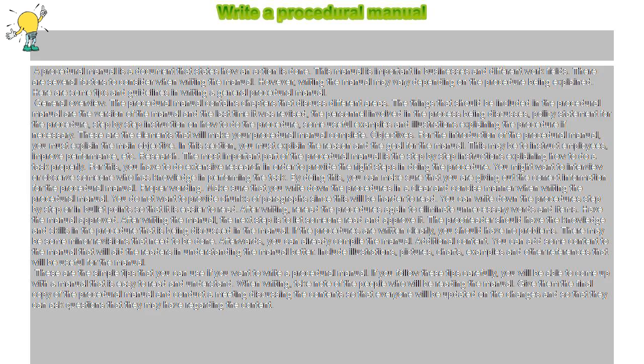Research. The most important part of the procedural manual is the step-by-step instructions explaining how to do a task properly. For this, you have to do extensive research in order to provide the right steps in doing the procedure. You might want to interview or observe someone who has knowledge in performing the task. By doing this, you can make sure that you are giving out the correct information for the procedural manual.